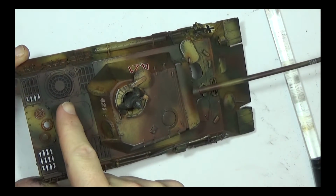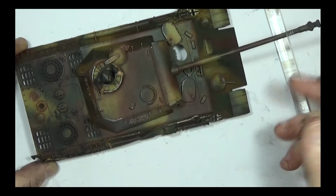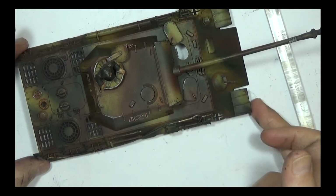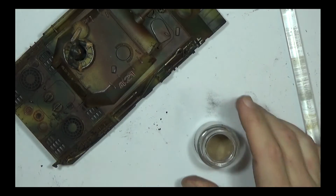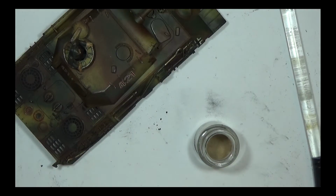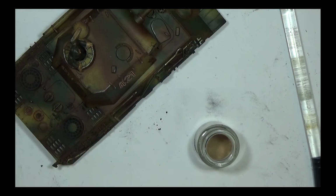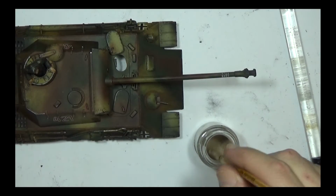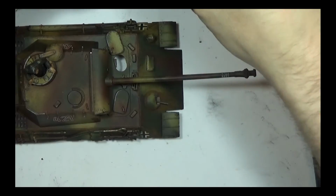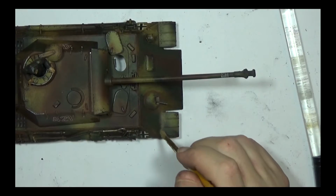Same on the other side, gathering all in some of these nooks and crannies. I'm going to put it on the vents because the vents will be blowing air out of them from the engine. So we shall leave that like that, and we'll see if this is too pale. I don't think it should be. So we want a nice soft brush. What are we going to try first? Don't forget, this has had a matte coat on, so it should grip it. You want next to nothing on the brush. Just dab it in.